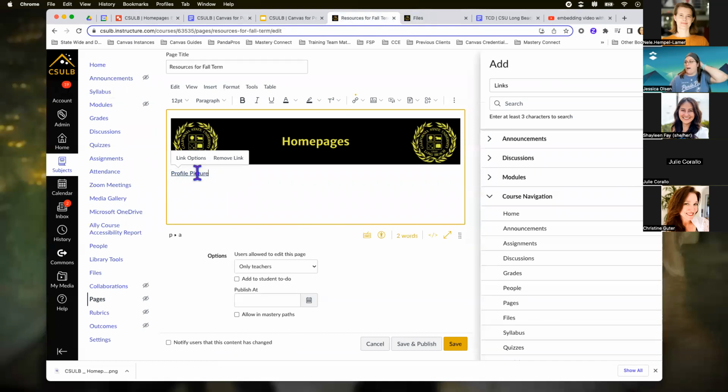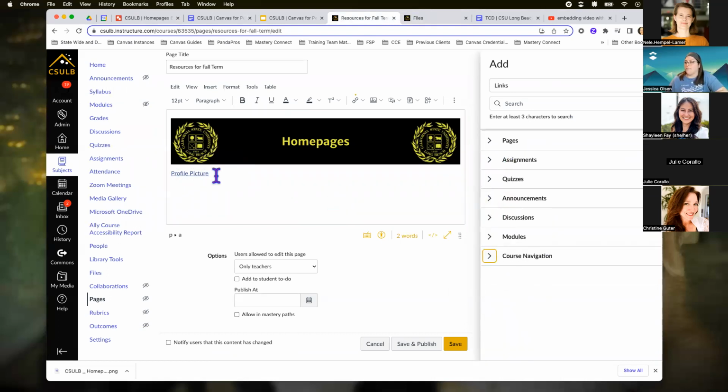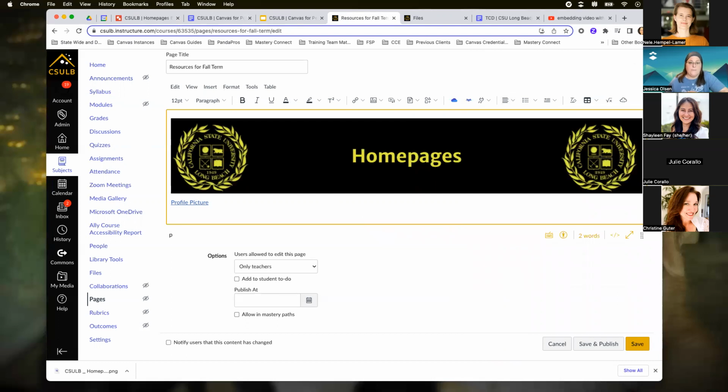So you can link your files this way, or you can just link to your basic files location. Now you're creating a resource document that has all the associated links to the files that students will need in one place, instead of having a really long module that has a bunch of links embedded into it.